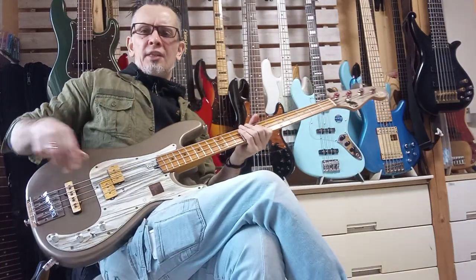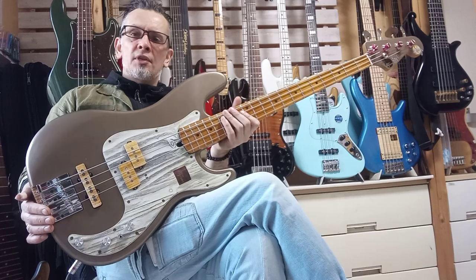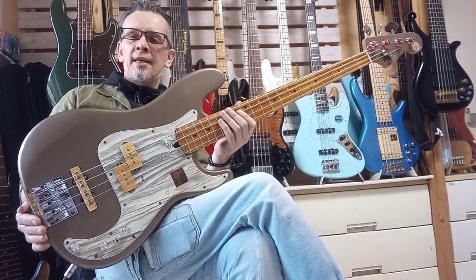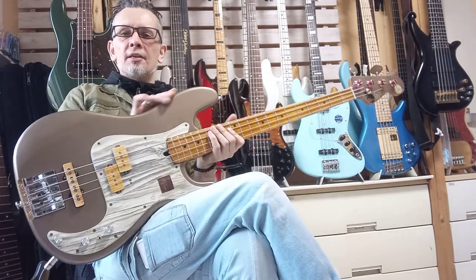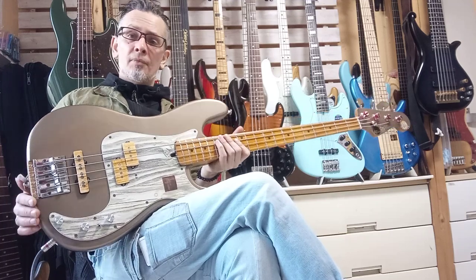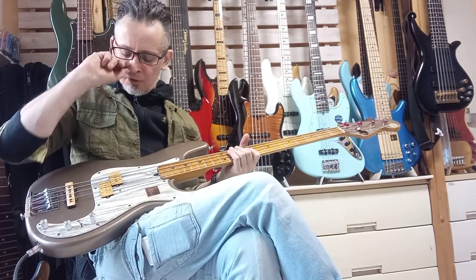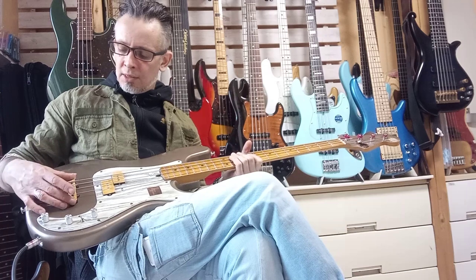Ladies and gents, girls and boys, let me introduce you to Funky Junk number 63, which just completed. So this is a 1970s Matsumoku body with a late 1980s Fernandes neck, and it's been refreshed in this beautiful dark bronze color. It's equipped with Fender Japan split coil pickups on the front, Alnico type, and Seymour Duncan.